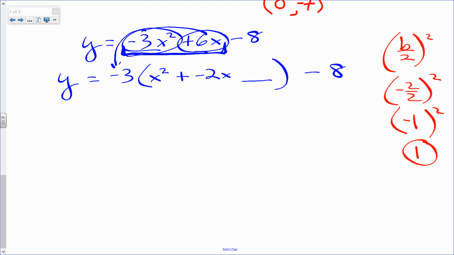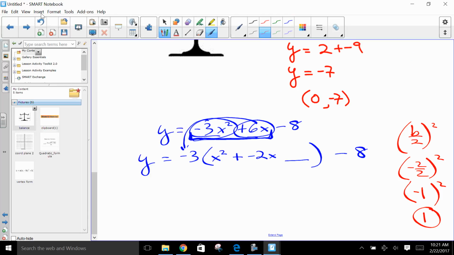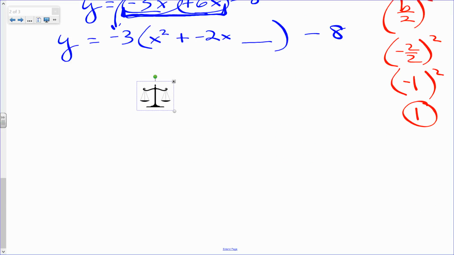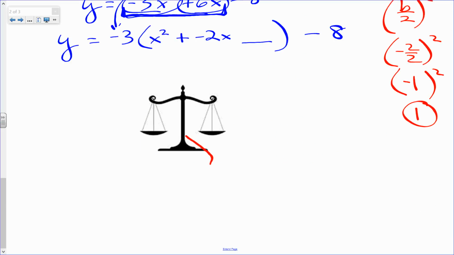But now here's that logical move I was talking about. Okay, think about what's going on. Let me bring my balance scale over here again. A trusty balance scale. So watch this. If I put a 1 right here, watch the move. If I put a plus 1 right here, what am I really adding to the right side if I put a 1 right there? A negative 3. Because look at negative 3 times this is that. Okay, negative 3 times that is this. But a negative 3 times a 1 is really a negative 3.